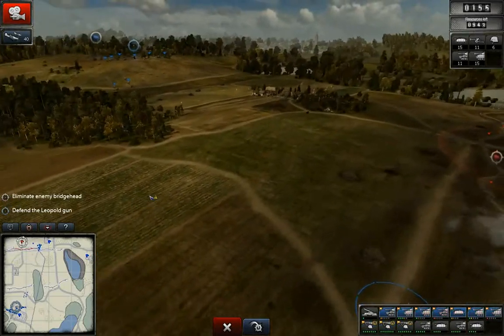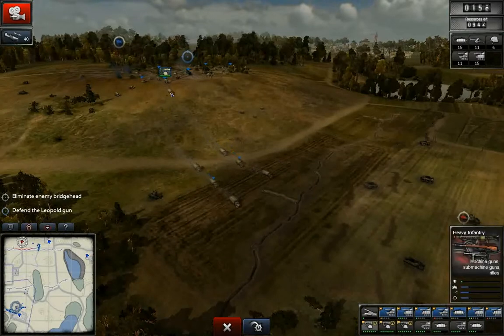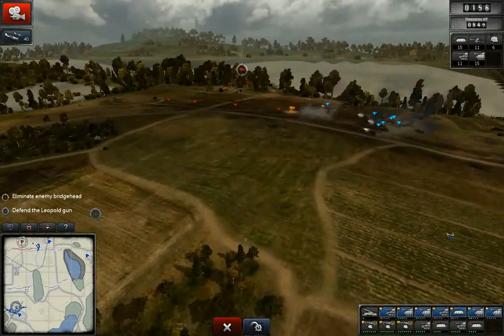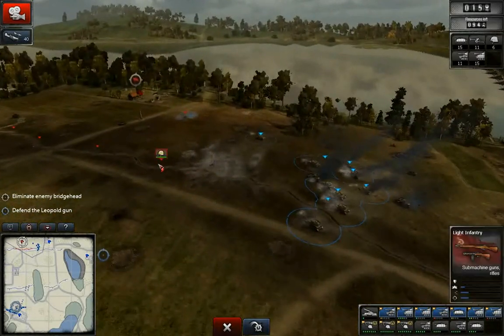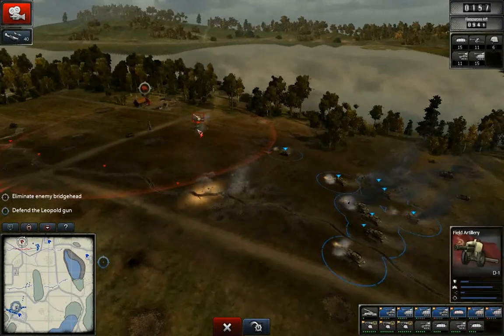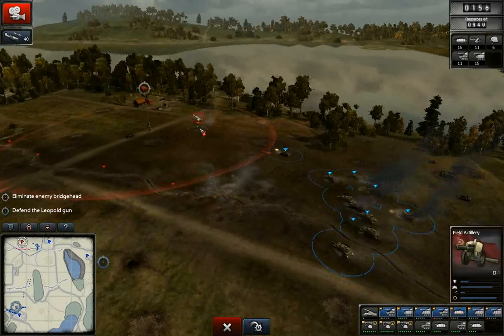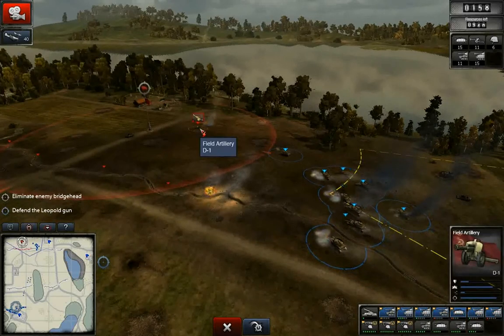I'm just sending my infantry in for lulz, really. But as you can see, there they are, just all going on the caravans. And it takes some time to load and unload troops, so you really only want to do it the way that I'm doing it, where you do it when you have to move them all across the map and stuff. Otherwise, it's just too much of a hassle.